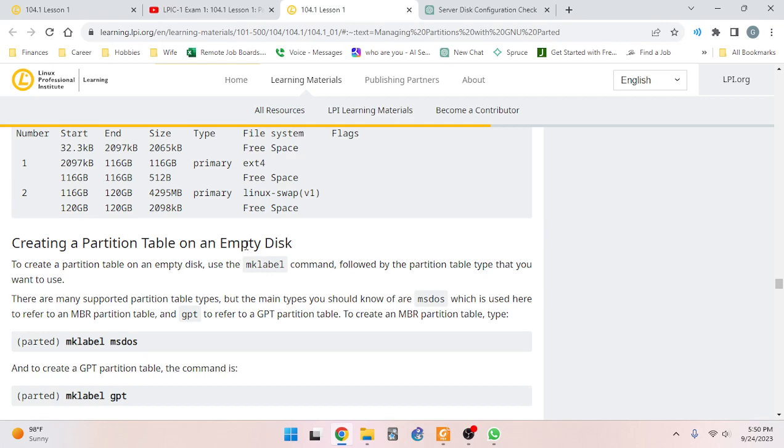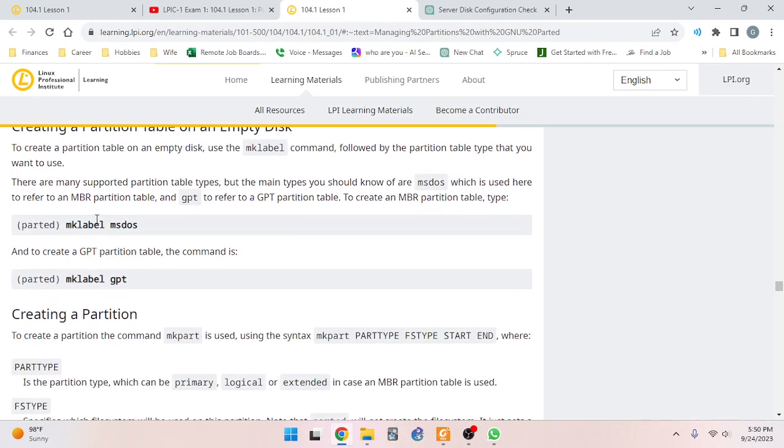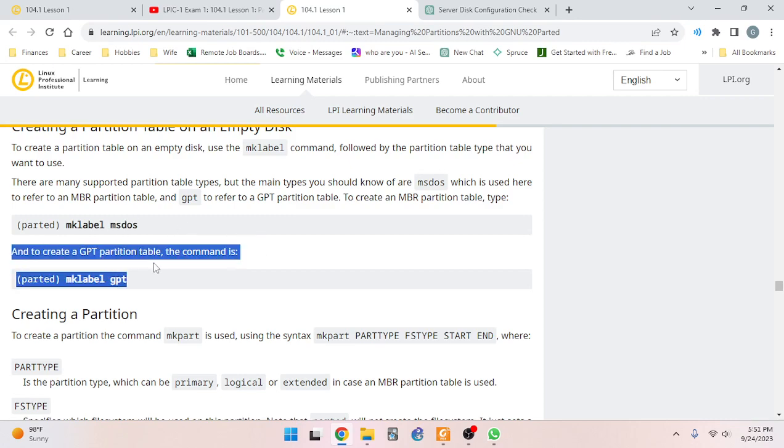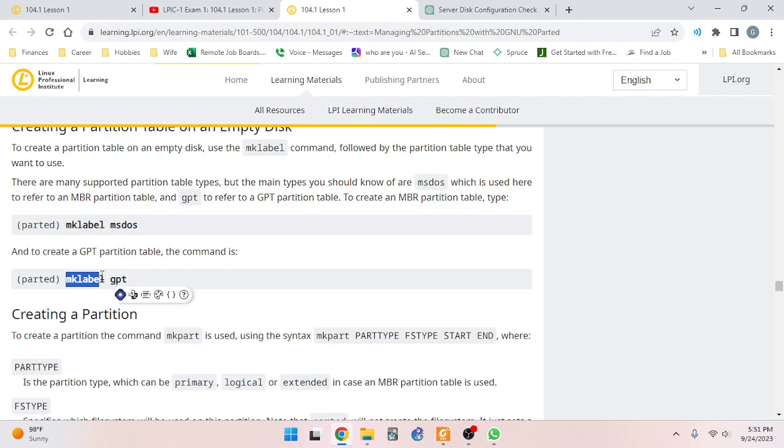There are many supported partition table types, but the main types you should know of are msdos, which is used here to refer to an MBR partition table, and gpt to refer to a GPT partition table. To create an MBR partition table, type mklabel msdos. And to create a GPT partition table, since we're in the parted menu, it's the same thing, mklabel, but then gpt instead of msdos.